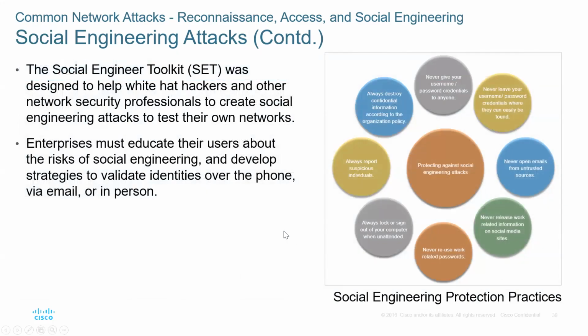So for social engineering attacks, we often have the Social Engineering Toolkit, or the SET. This was designed to help white hat hackers and other network security professionals create social engineering attacks to test on their own networks. So a lot of times you can use this Social Engineering Toolkit as a means for actually carrying out a social engineering attack, but it's really meant for network engineers and cybersecurity professionals to mimic exactly what they would do in real life. And therefore, you can use it to educate users about the risk of social engineering and develop strategies to verify identities over the phone and in person.